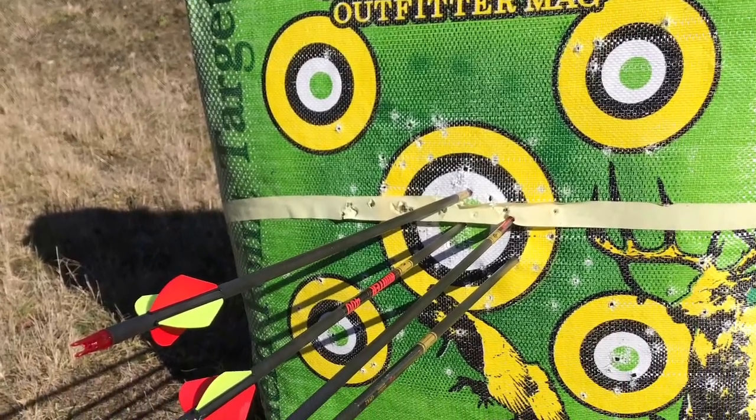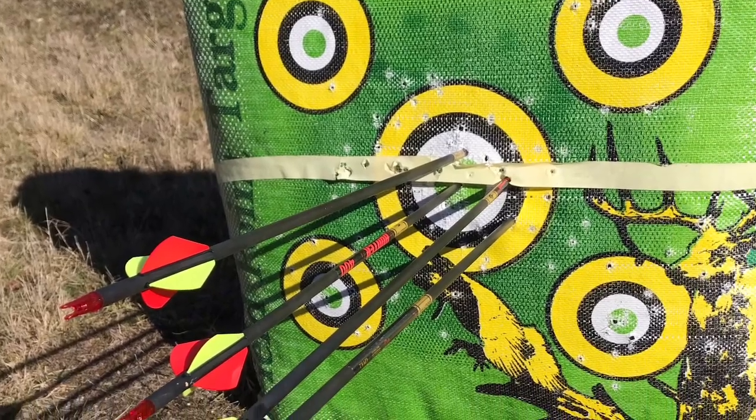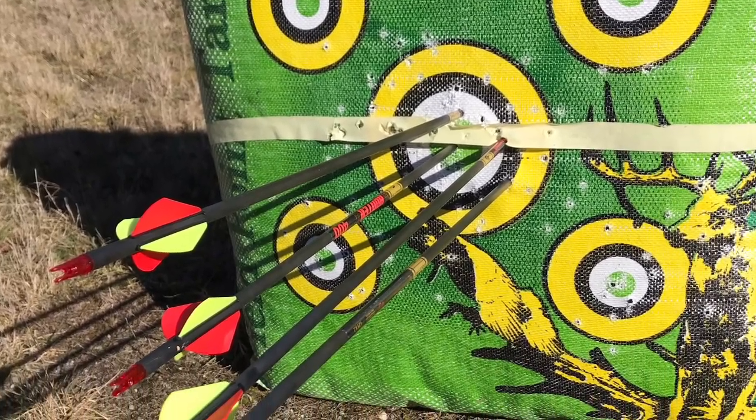And by the look of this target and the look on this face, you can tell that I've finally got that technique down. I've been able to turn up the weight. I'm going to be ready for archery season coming. But just remember, if you are just starting to learn archery, this does not happen overnight, and it does take a lot of technique and a lot of work. So there's more success to come, and I can't wait to share it with you all.